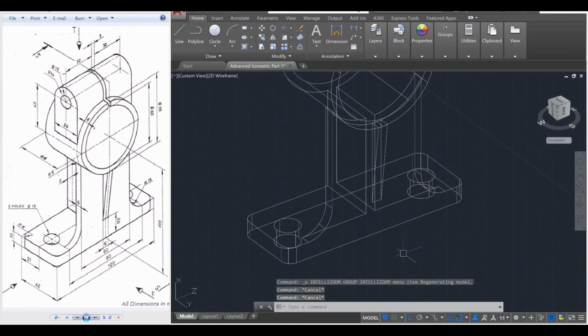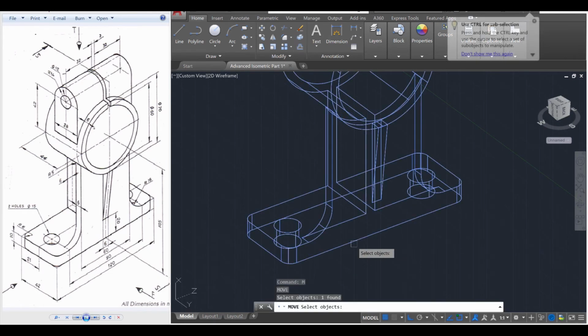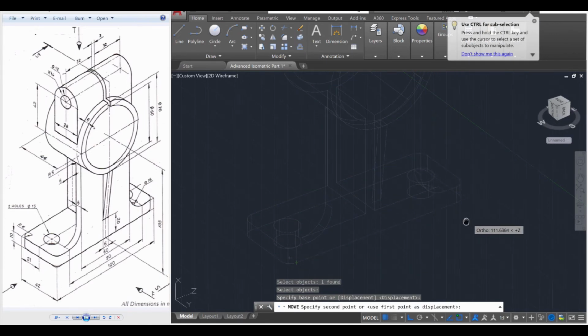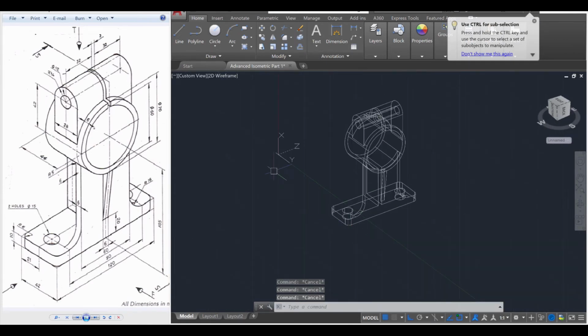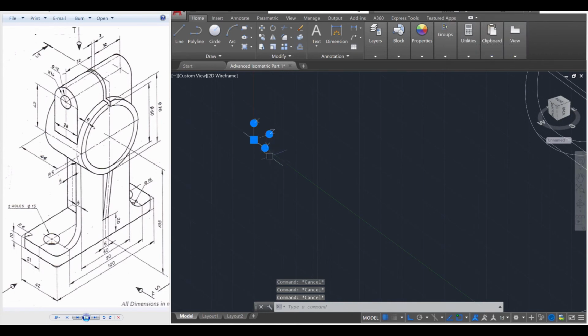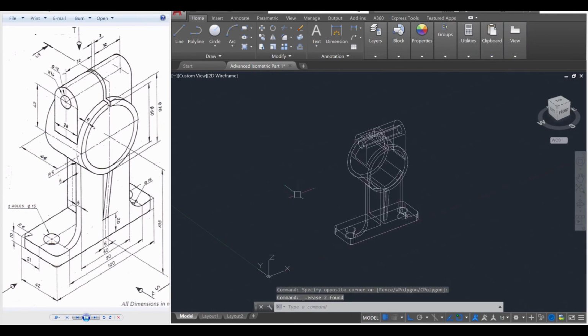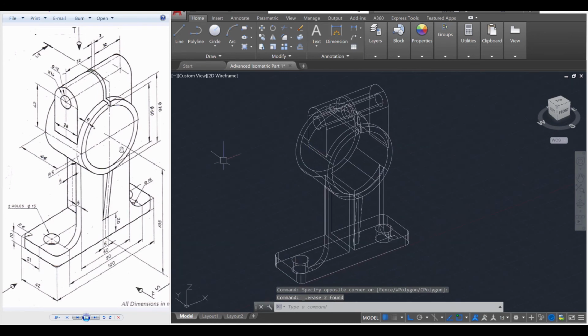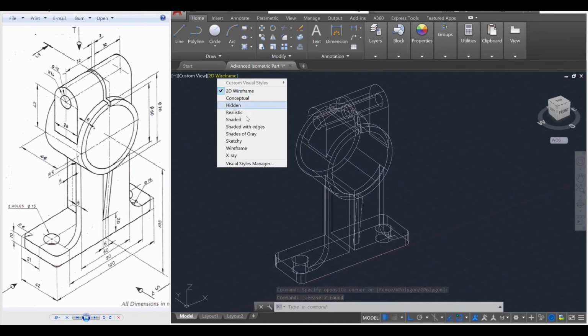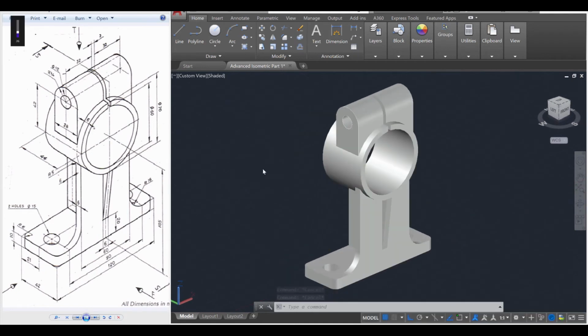To get rid of any scrap lines, what I'd recommend is just moving the object, enter, slightly to the right next to it. And if there's any remnant lines, you can more than happily delete them. So I just have that one over there. So delete that. And to make it look like this one, I'm going to change it from 2D wireframe over to shaded. And it looks like I was actually a little bit short on this portion here.